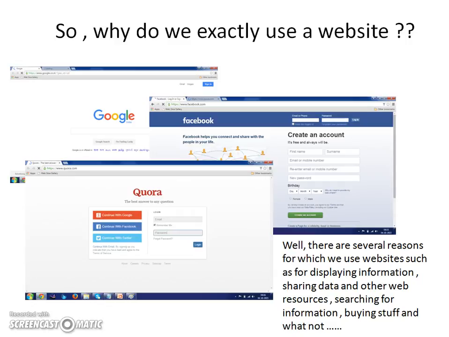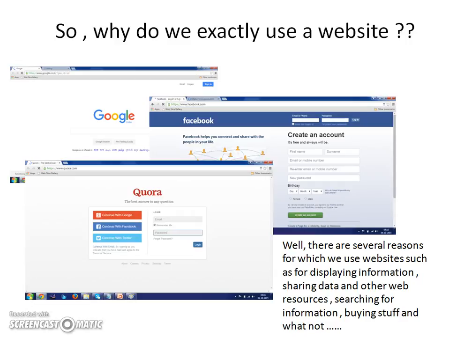Facebook is a social networking site which helps to connect with people. Quora is a question and answer website which also is a blogging platform. And we know about Amazon, eBay, Flipkart, and all these sites have a tremendous amount of utilities.